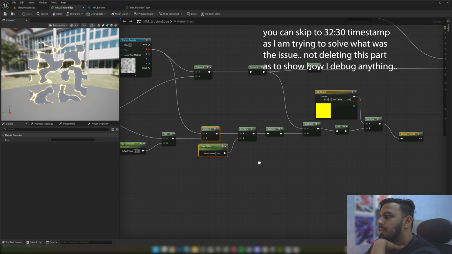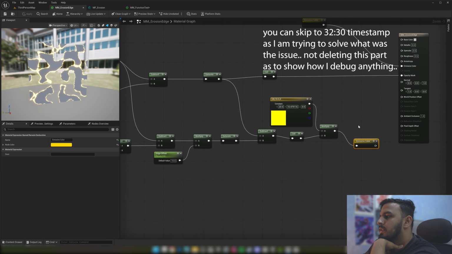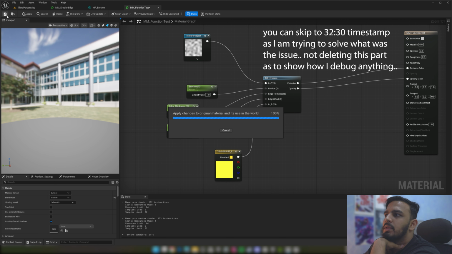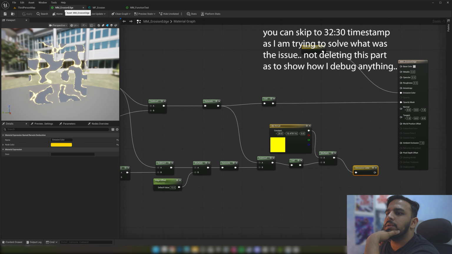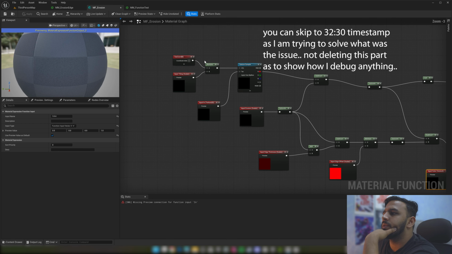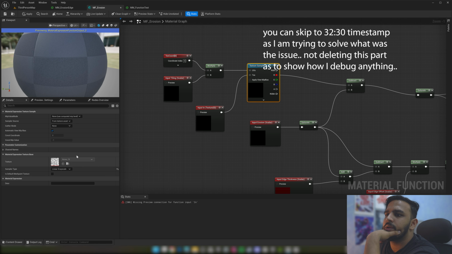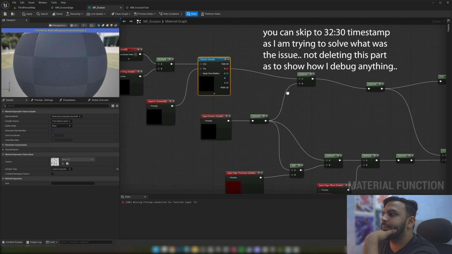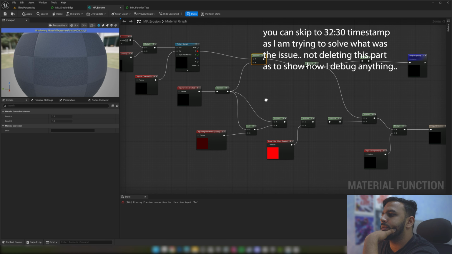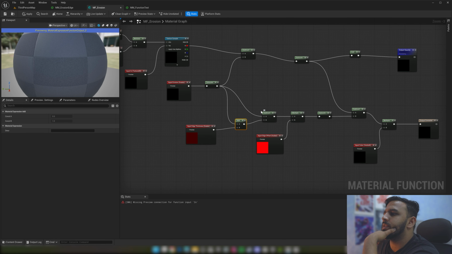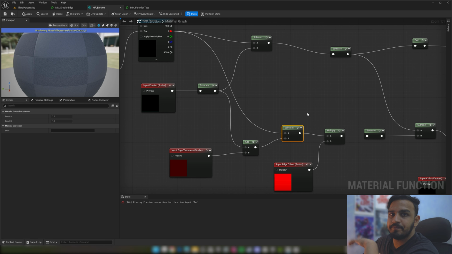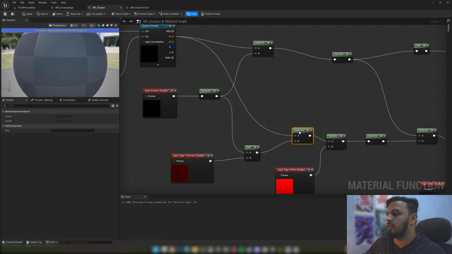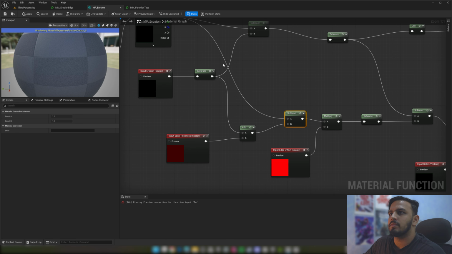So let's see what we did wrong here. Multiply, saturated it, subtract the saturate, seal, multiply, and this. That is fine. And this is also fine. Then why is this not working? Have our input textures selected. I'm going to select, okay, texture is already selected. Here, subtract, add into this, but we are subtracting it from the value itself. So we need to subtract it from the channel. This was the main thing which we need to subtract from here, from the texture. This one I did wrong.